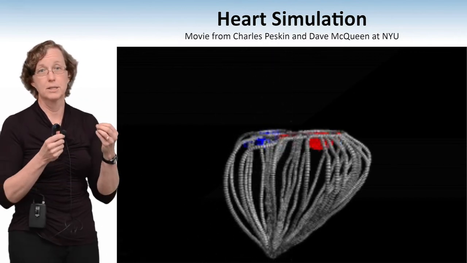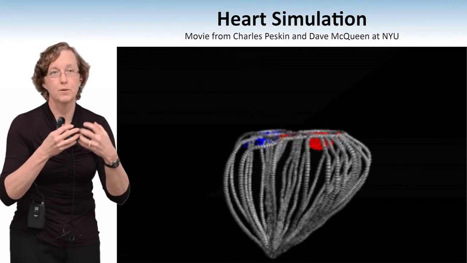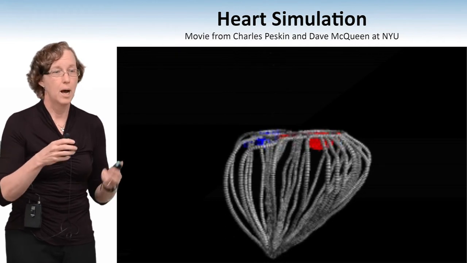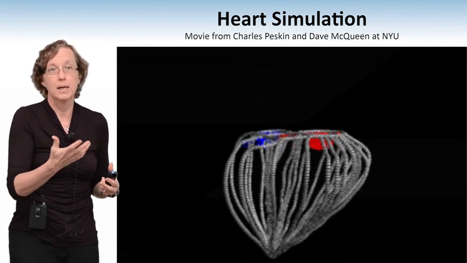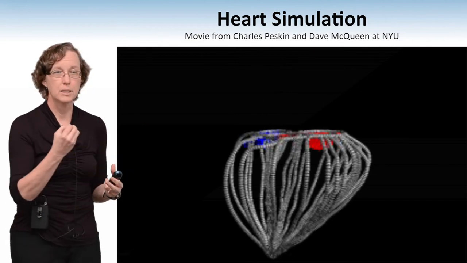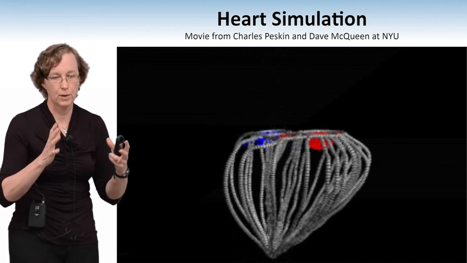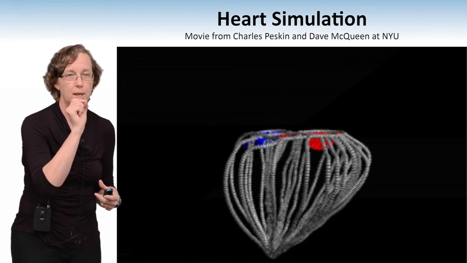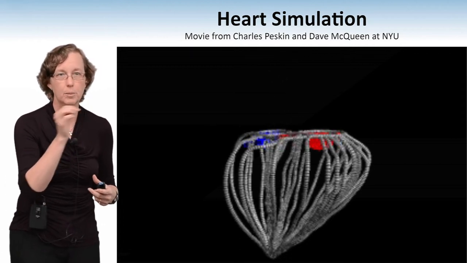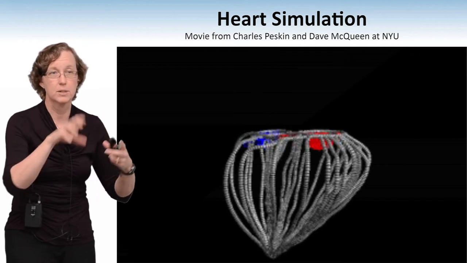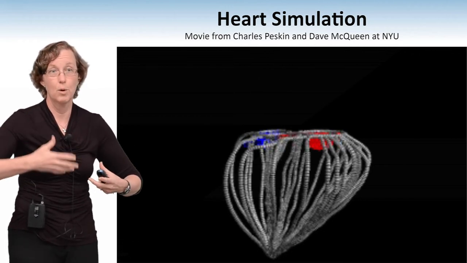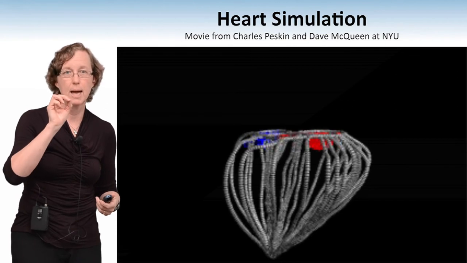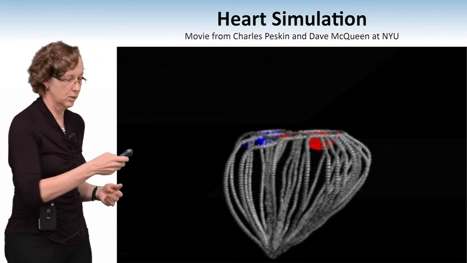The simulation was used to understand how to treat newborn infants with a particular heart defect where the heart is not wired correctly, putting them in danger of not getting enough oxygen. Because the infants are too small and unstable for major rewiring surgery, what they do first is make a small hole in the walls of the heart so that a little oxygenated blood mixes into the deoxygenated side — just enough to keep the baby growing stronger for major surgery. The question was: what is the optimal size and shape for that hole? Computer simulations were used to understand that.